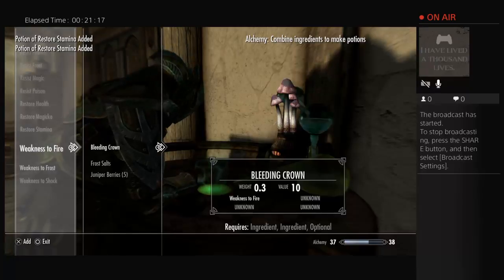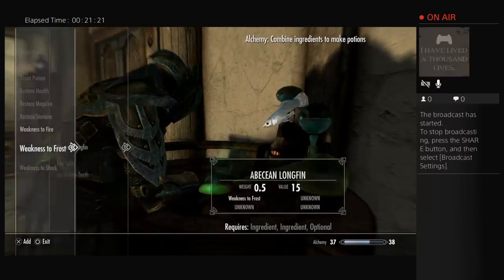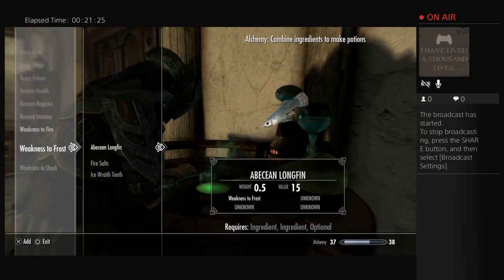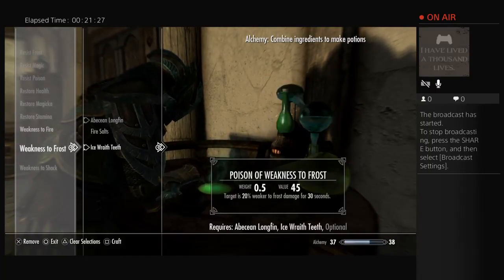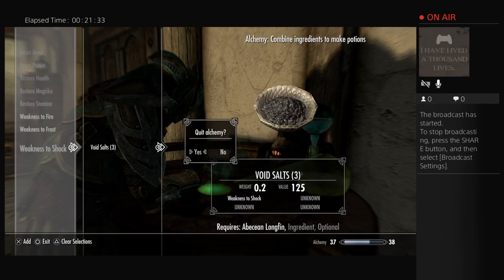Now, if there is an alchemy ingredient that you want to keep for growing, such as a certain flower to create tonics, salads, certain potions on my shelves, we don't want to get rid of the ice wraith teeth.